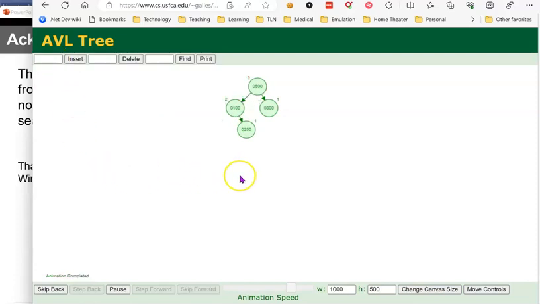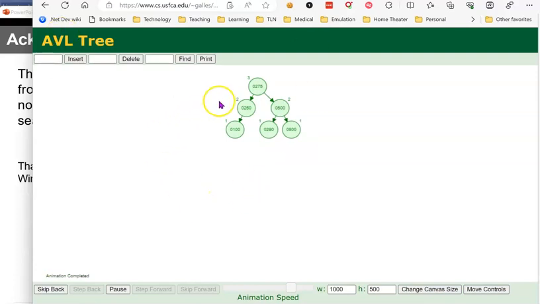And we will then introduce 275. Now this is going to throw things out of balance. But since it's an external node, we're still okay. Let's put in 290. And because of that, we had to do a double rotation.